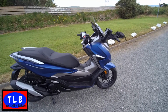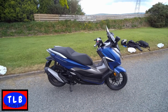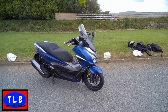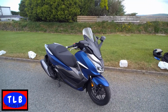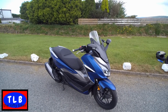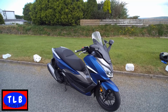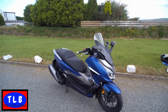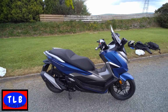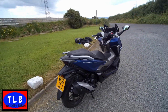LED lights, LED dash, the full Monty. Honda selectable torque control. You can switch the traction on, you can switch it off. Electric screen, I'll show you in a sec. Smart key. It's also got smartphone connectivity for voice control. On the road, 5,499. So it's not a cheap scooter, but you're getting a lot of scooter and a lot of technology for your money.